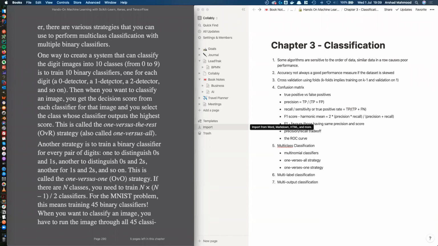I think I got a generic idea of what he was doing, but I didn't fully understand why we needed to compare individual classifiers. I guess maybe this is carrying on from the original one, which was 5 and not 5, which was 1 versus all, or 1 versus the rest. Yeah, that's right. And then doing 1 versus 1 would be classifying 1 versus 2, 1 versus 3, and they said there were 45 of those you needed if you were going to do every single combination of them, and then take the best one.